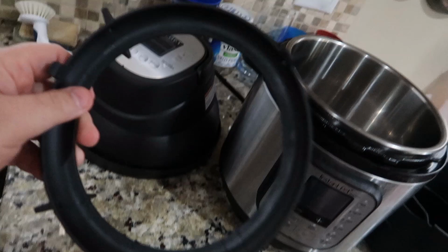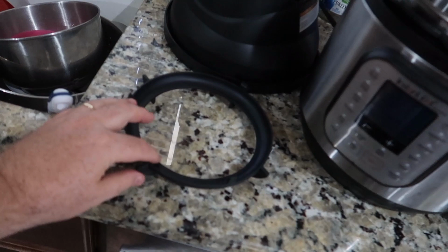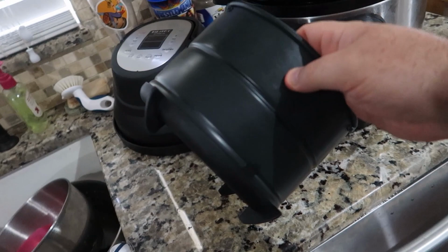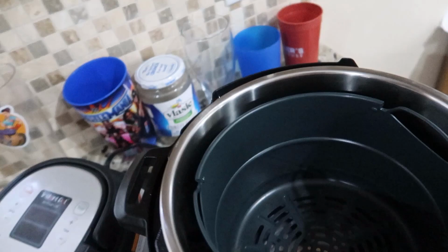This ring right here is like a base for the air fry basket to go in. I was a little worried because at first that seems like it's plastic to me. It's very, very thin material. I don't know how durable it is, but this is like a good strong aluminum or tin of some kind, and it just snaps right in there. So you take this, and it goes right in the Instant Pot's metal pot. And there you go. This is the setup for air frying.